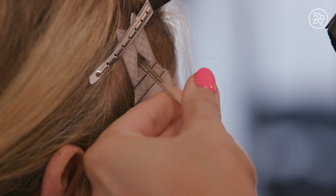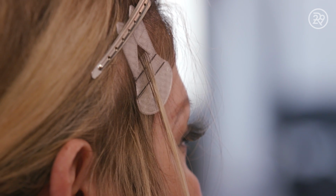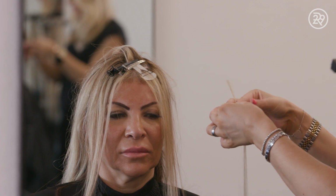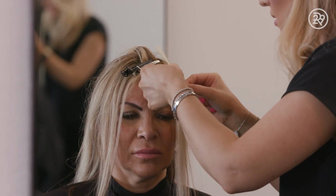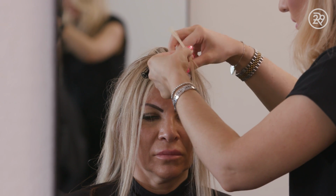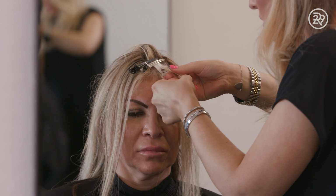You have the option of spreading apart the bonds once that adhesive has cured. You can shorten the lifespan of the extension when you do this. I prefer just to leave the bonds as they are because I know that as time goes on, they're gonna eventually separate themselves. Now I'm going to repeat the process on the other side. It's going to be almost like a mirror image, but remember our hairline can vary. So again, if there's any areas where I need it, I'm going to put it and I always cross check as I go.